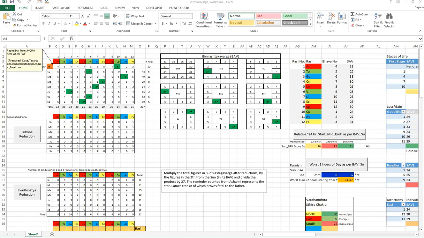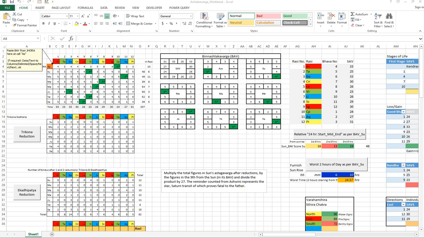So let me tell you what you'll have to do in this Excel to make use of this. Here, this is the Binashtakavarga of the planets. These 7 planets, including the ascendant as the 8th one, for the various rashis. So how do I get this? I get it directly from Jagannathavara because Jagannathavara does it. We don't have to unnecessarily reproduce it in Excel. But it's a little roundabout way. I will tell you how I do it.